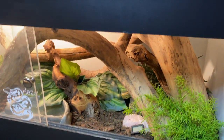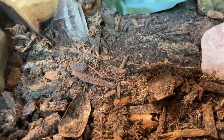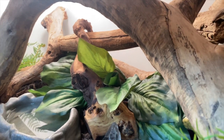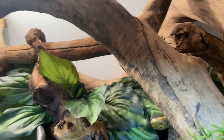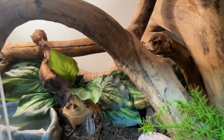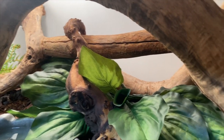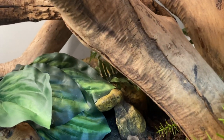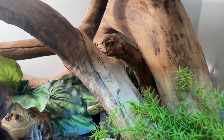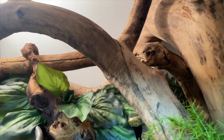And moving on down here, I have Hazel, my hog island boa constrictor. She's right back there, all curled up — she's a big baby these days. So this is again half bioactive — there are springtails and isopods in this soil, but it's all fake plants. That is something that I have found works for me. I do believe that bioactive is a spectrum, and I think that you can kind of half do it in a way that's naturalistic and beneficial to your animals. A better word for this method is just naturalistic — it's as close to truly bioactive as you can get without having to deal with your animals killing your plants all the time. So that works really well for me.